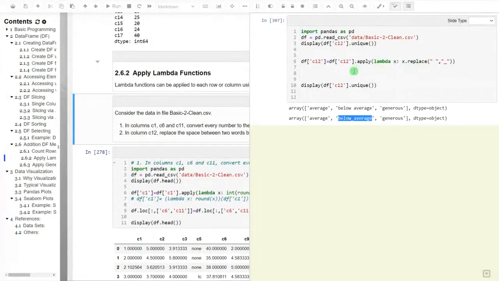In this way, you could use any string functions and any functions that you learned in the prior classes, or even in the NumPy and Python review chapter, and apply them to all the elements. So again, you don't need to do any loop. That's the thing to remember. You either use dot apply or dot applymap, and then you use the lambda functions, and straightforward things will be updated. Any questions, any comments, any doubts?